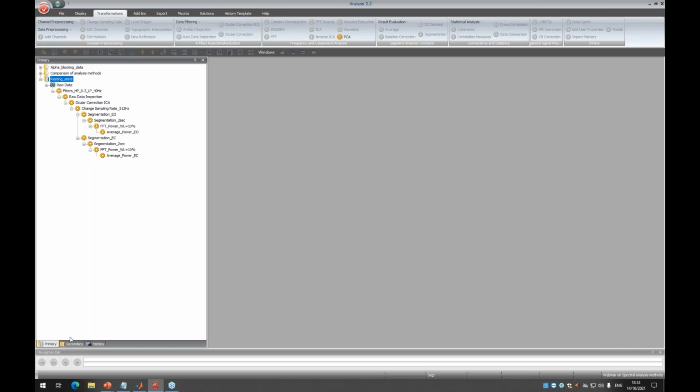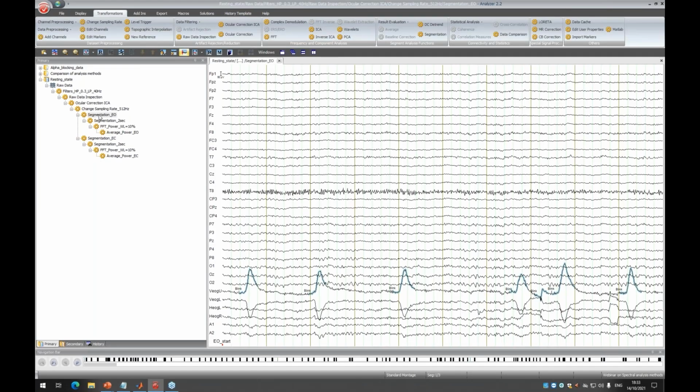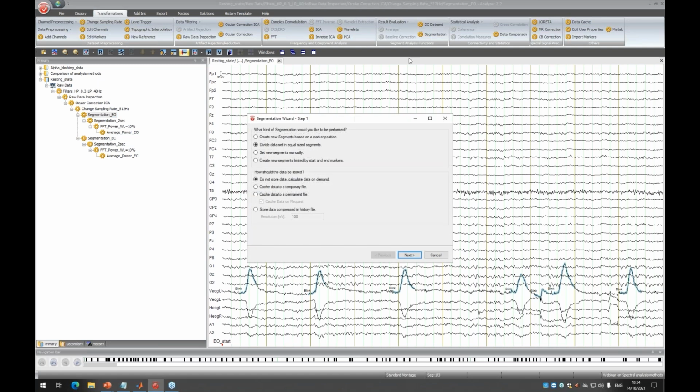So the first step is to create these overlapping segments. We can do it in the segmentation, eyes open, on the first segmented data here. We call segmentation. It's under the segment analysis function group.